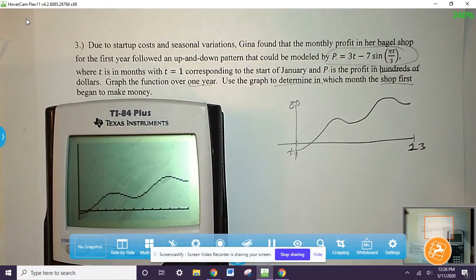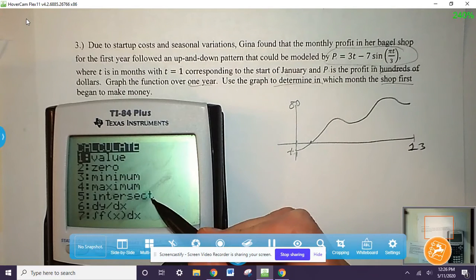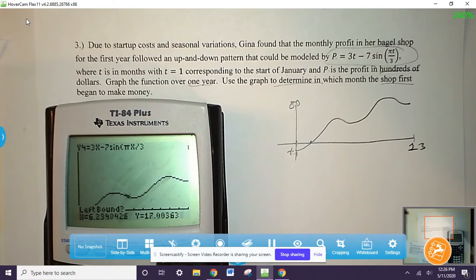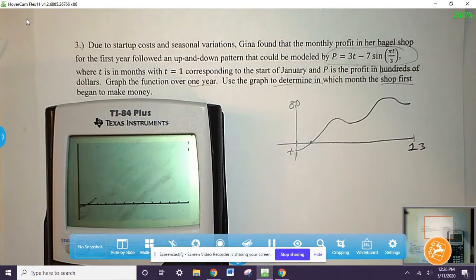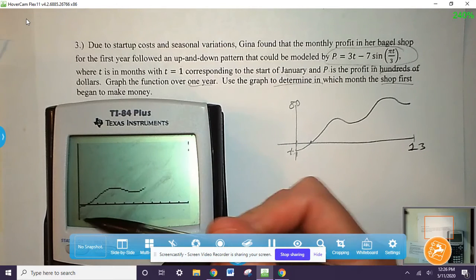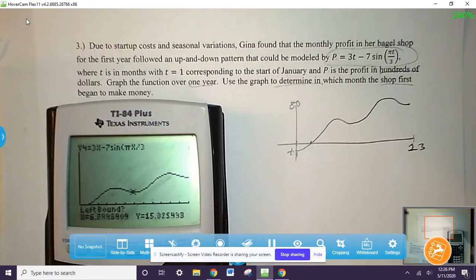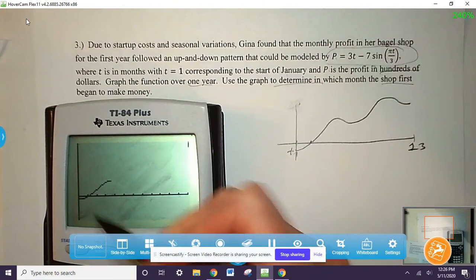And in order to find this value right there, we're going to do second trace. It's not intersect we want. Second trace 0. So what we want to do is go to the left and the right of the x-intercept there. And if it bothers you that you can't see the x-intercept, you can always go in and decrease that y min. And that'll allow you to see down lower, and that'll give you more space for when you try to find that x-intercept. So let me go down just a little lower there. I'm not going to bring this down too far, so I want you to be able to see that little piece there.